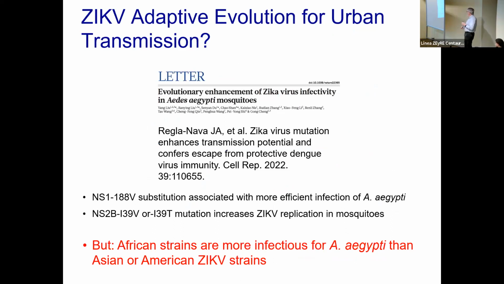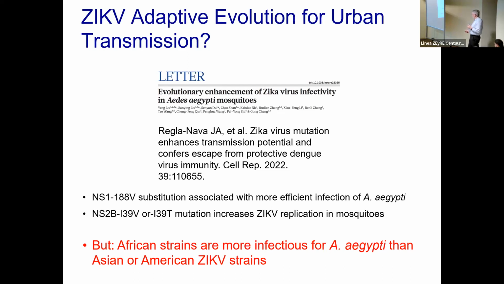So I think largely because of chikungunya, the first question a lot of us asked was, were we seeing the same thing that we had shown earlier for chikungunya? Had the virus adapted somehow for more efficient urban transmission? The first evidence of this came from some work done in China by a student named Yang Liu, whose name you saw yesterday because he came to UTMB as a postdoc and did a lot of our COVID work. He and others working with Gong Chen showed that there was a mutation in the NS1 protein that made the virus slightly more efficiently infecting Aedes aegypti. And then additional mutations were found later on that also have a modest effect. These are not nearly as big as those chikungunya fitness effects that I showed you before, but they are significant.